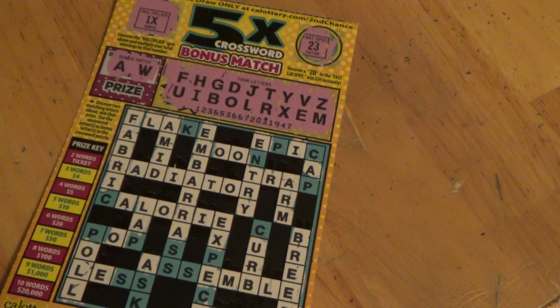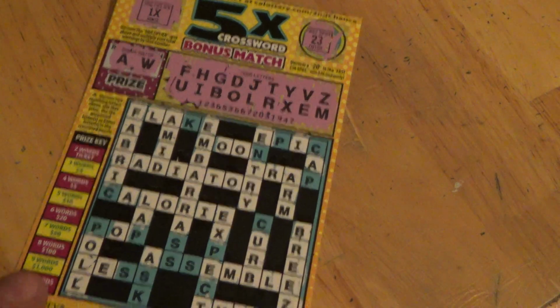We've got to look at this. I'm going to start with the top here, looking for a K, looking for a P or a C, but that's not going to spell. No N. So we spelled four words, I think, guys. Keep looking for the same letters. Yeah, four words. $5, no multiplier, but awesome.